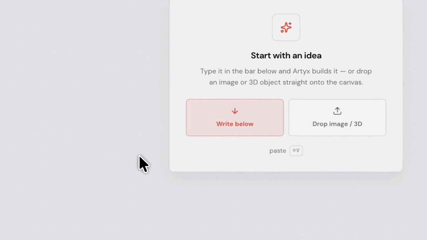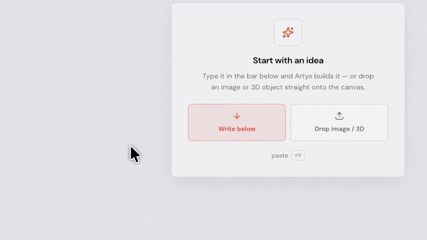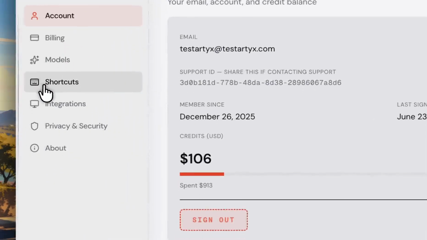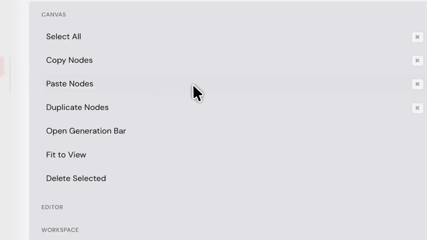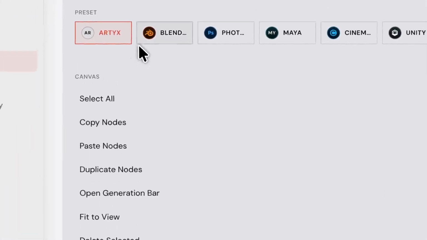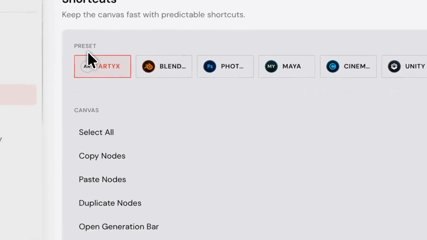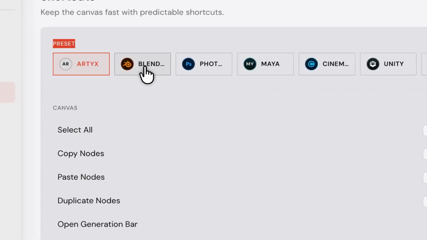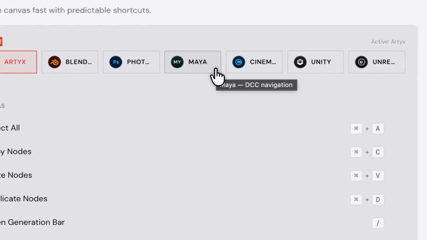In Artyx, you will see that you have tons of shortcuts that you can configure depending on which previous tool you came from. For example, if we press Command B or Control B, we open the left sidebar and we can go to settings. And here in shortcuts, we can modify some shortcuts, for example, for select nodes, copy nodes, etc. And also you can select your preset. Again, the presets are just some configurations that we inserted in the application for those people that came from Blender or Photoshop or another tool that is used to that kind of shortcut.